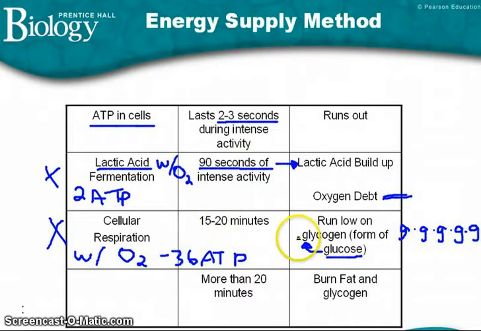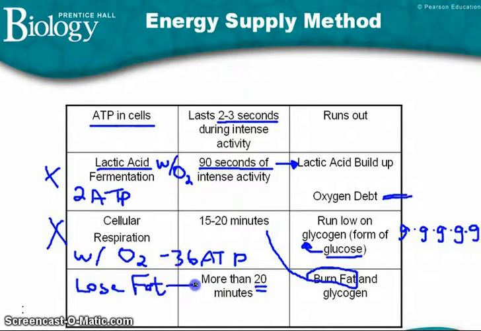After about 20 minutes, your body starts to think, how long will this demand for energy be here? I think I should start burning a secondary source of fuel. So after about 20 minutes of completely aerobic exercise, your body will start to burn fat along with the glycogen. So the lesson here is if you are trying to lose weight or to lose fat from your body, you need to exercise at an aerobic pace for more than 20 minutes. Because it's not until you get to about that 20-minute threshold that your body actually starts burning fat as a source of energy.